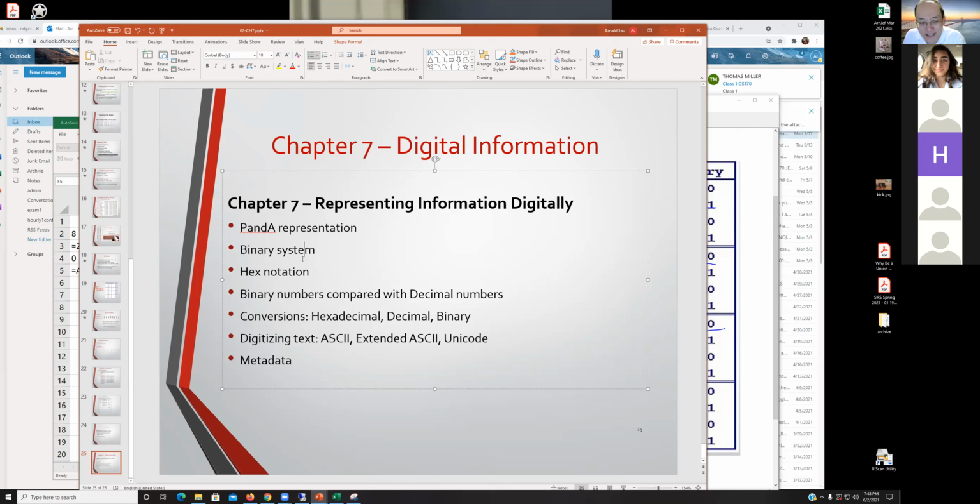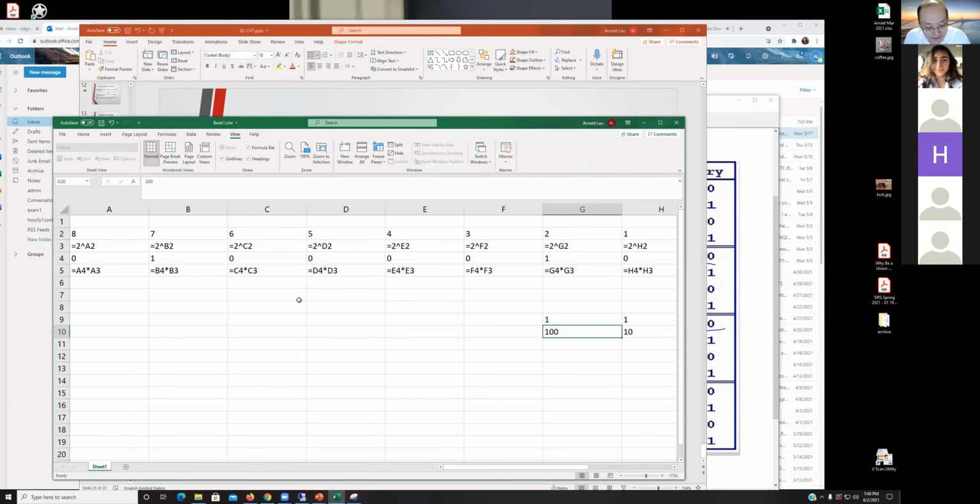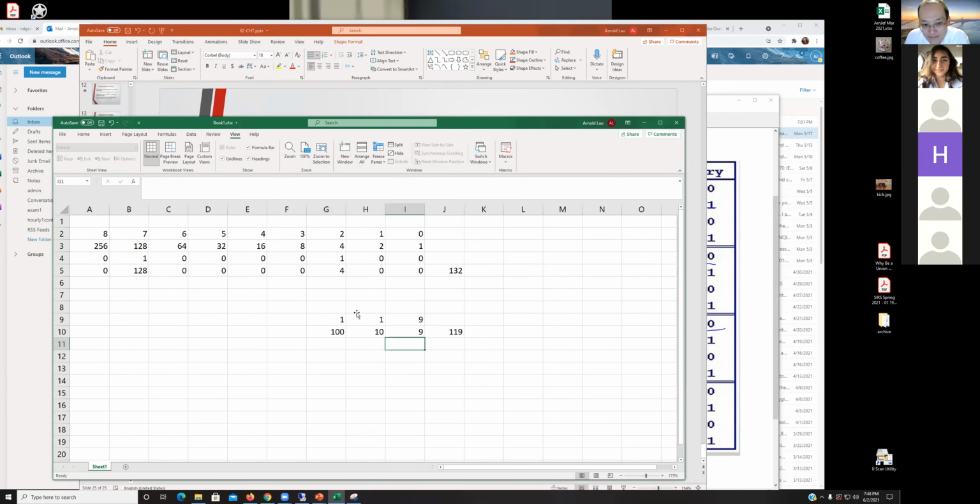Okay, so you have the binary system, and the hex notation, which I look at as just groups of 4 on the binary that you map across. And then the binary compared to decimal numbers. I think I showed that here. Let me turn this back off again. Like I said, each of these places here is pretty much equivalent to your base 10. It's just a much smaller number. You only have 2 numbers to work with for each place before you roll to the next one.